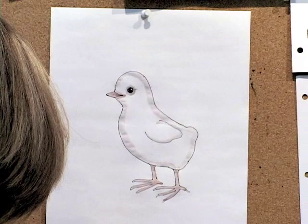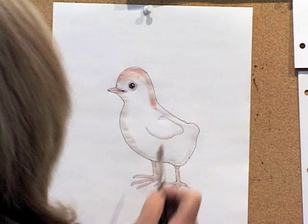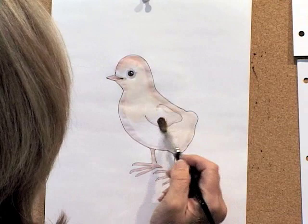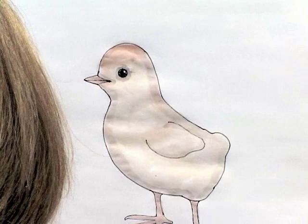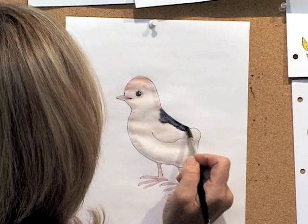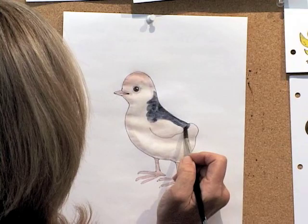Now I'm going to find my yellow color. It came out a little bit more orange than I wanted — I'll try again. There, that's more of a yellow color. My little Polish chicks had a very pretty black spot on their back, and not all chicks would have that, but I'm going to make this one of those little Polish chicks that will be a white crested black when it grows up. This is wet but it won't matter — that's exactly the way the spot will look; it will be a softer color at the edges. You could also put little stripes on your chick, which would be like a chipmunk.